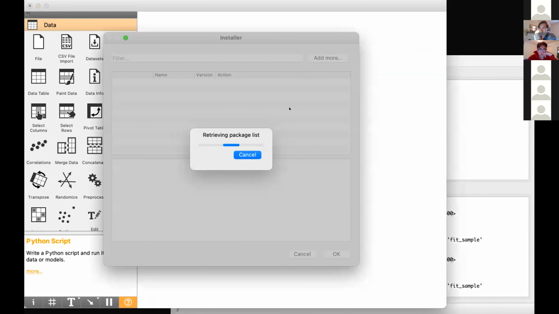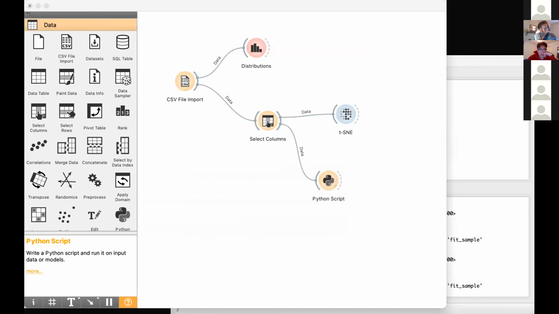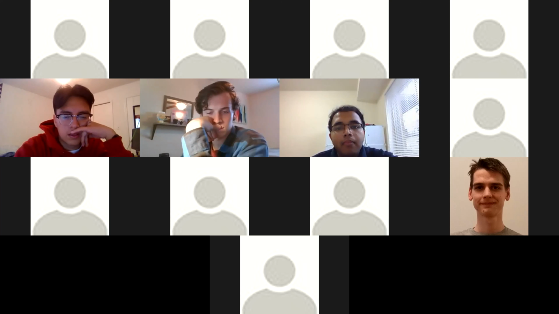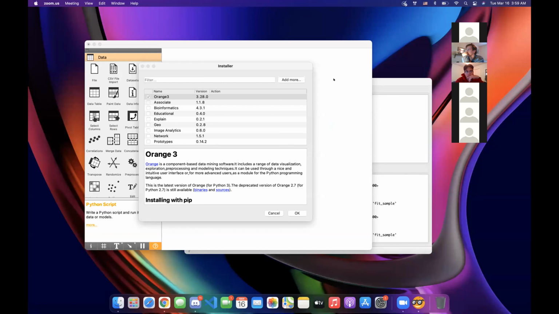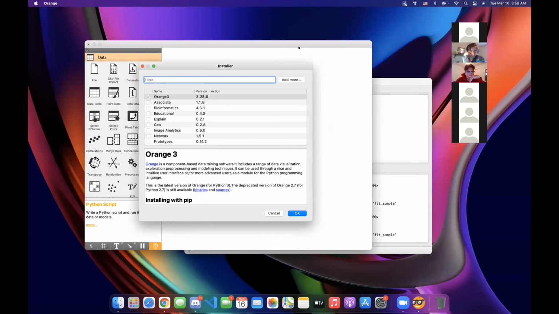Oh wait, let me share my entire screen because I don't think you can see this. Wait, what? That's strange. I guess what I wanted to see was what was installed. If it's installed properly, you should be able to search for it in the filter. Can you guys see this now? Yeah.